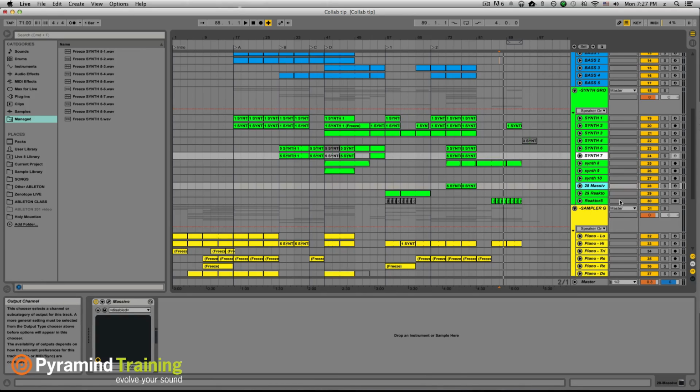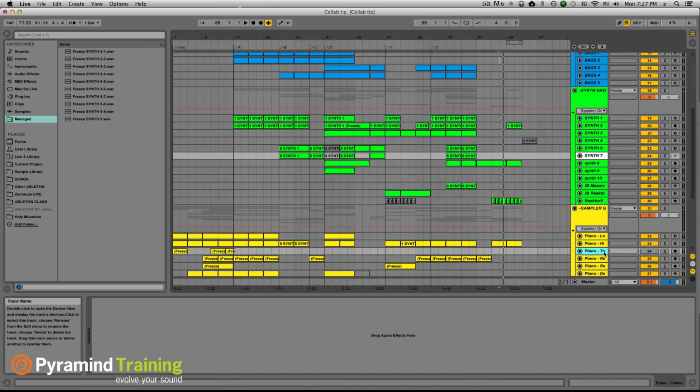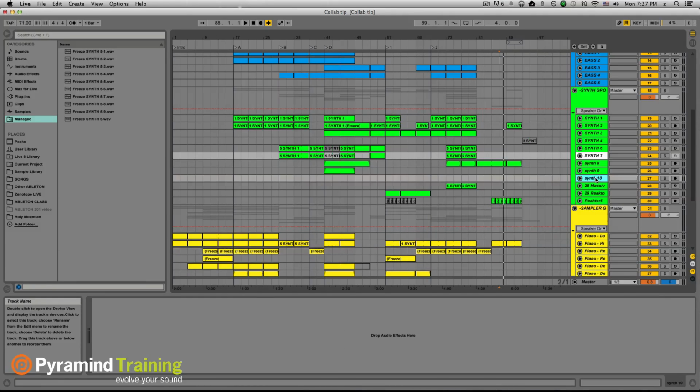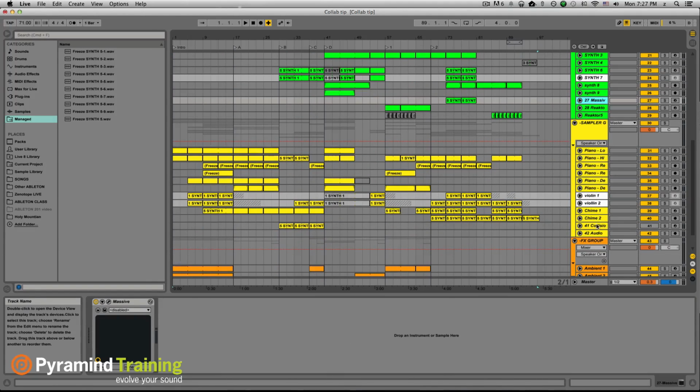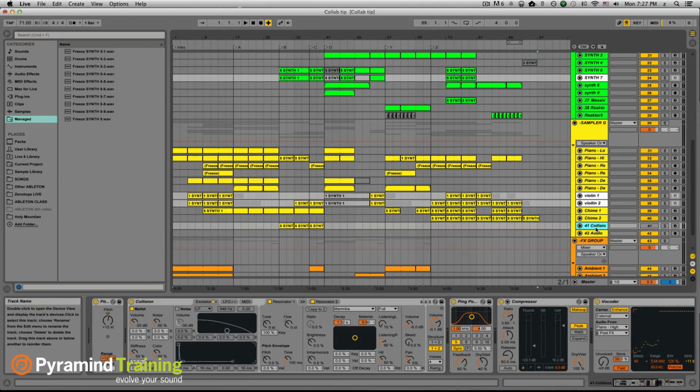If you have a couple tracks in here, you can see like this piano track. It's not turned on, which means I'm probably not using it. So I'm going to go ahead and get rid of that. And this track here, it looks like there's no clips on this track. So I'm also going to go through and get rid of that one and see if there's anything else. This guy can go. This other guy can also go.